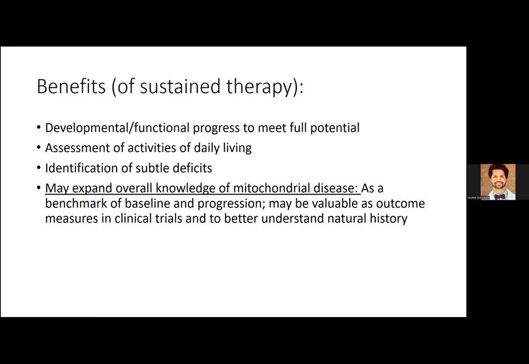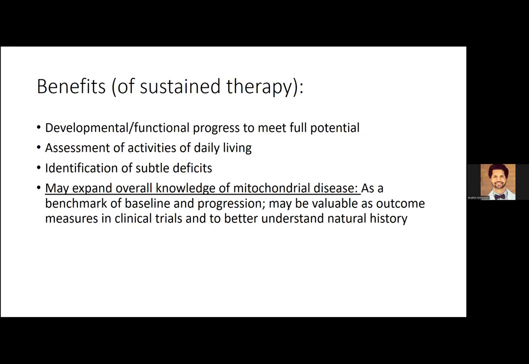And then the other thing that I've recently started to think about is how these therapies may also contribute to our overall knowledge of mitochondrial disease. And this works kind of twofold. If you do regular physical therapy, for example, at an academic center where they're doing the same thing over and over again at different intervals at different times, that develops a benchmark for what your baseline is and how your disease changes and how it affects your activities of daily living, how it affects your functioning. So this may be valuable as an outcome measure in clinical trials.